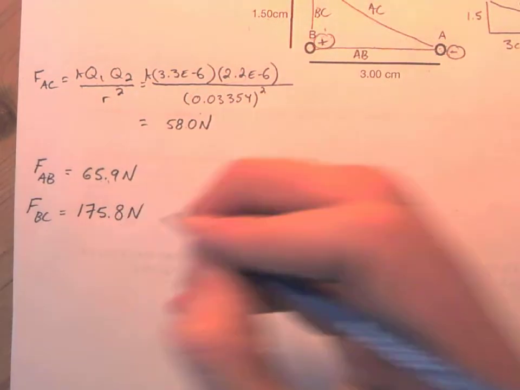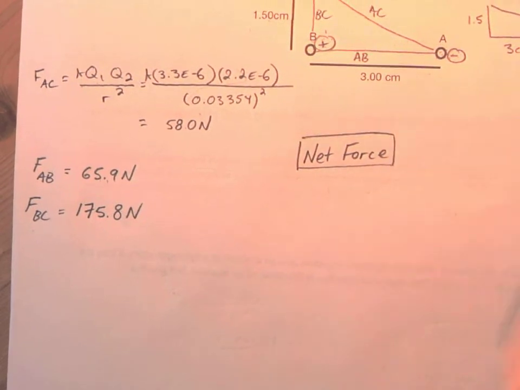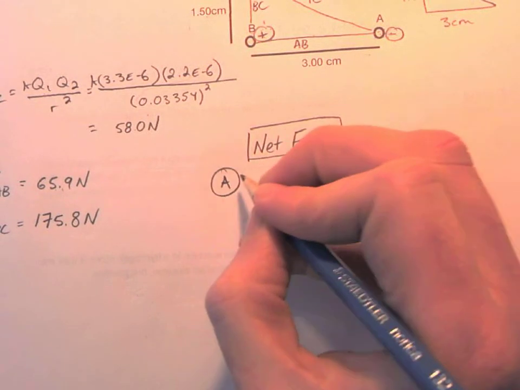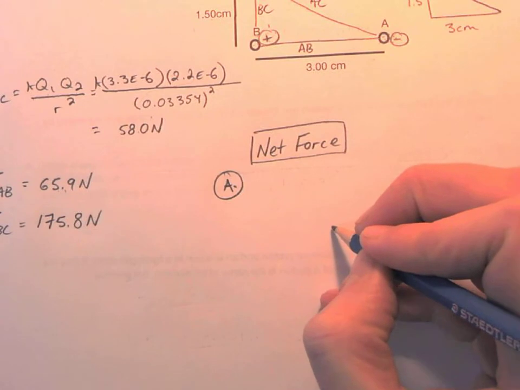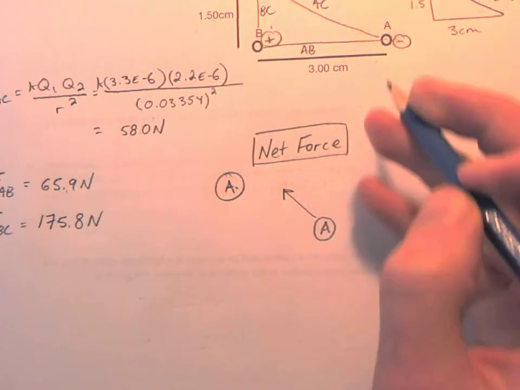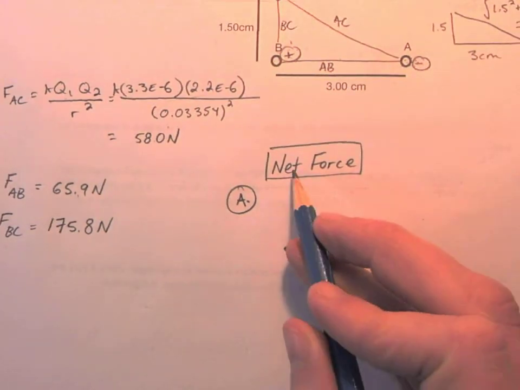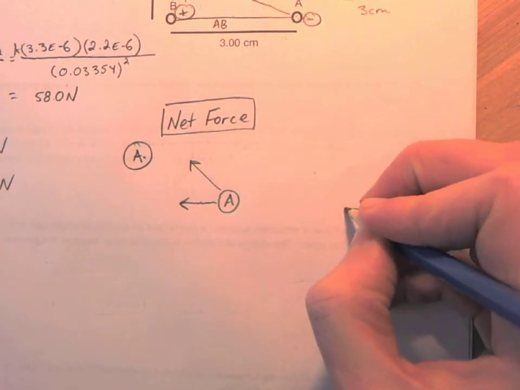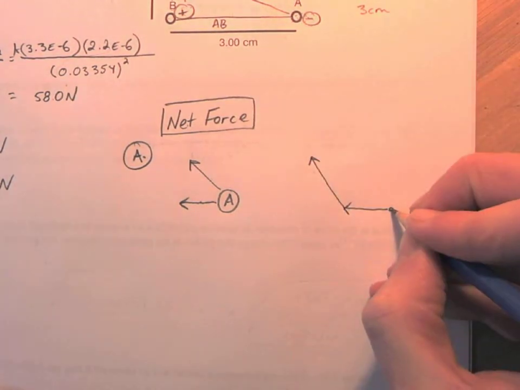So now we have to try to find what the net force of everything is going to be. This is where the vectors come in. So let's just look at A. If you look at the forces, it's going to be attracted to C. So let's say we have A here. It's going to be attracted in that direction, and also in that direction. If you have two vectors and you want to know the overall net vector, you have to add them together, going tip to tail. So you go one here and then one here. Okay, and this is A right here.